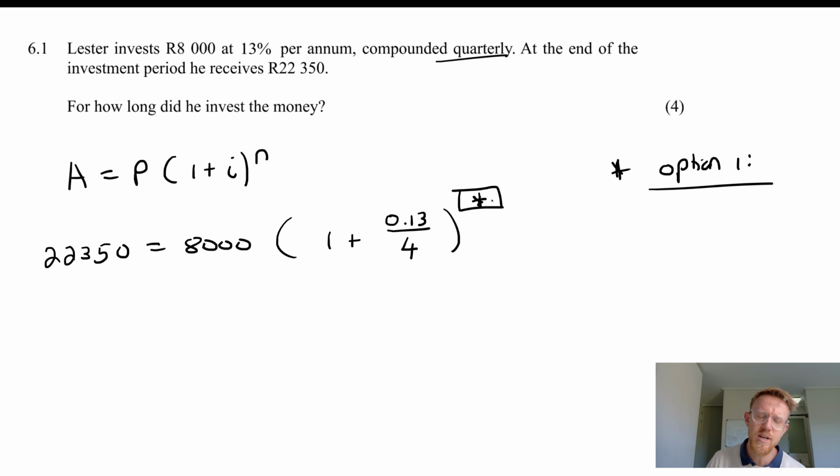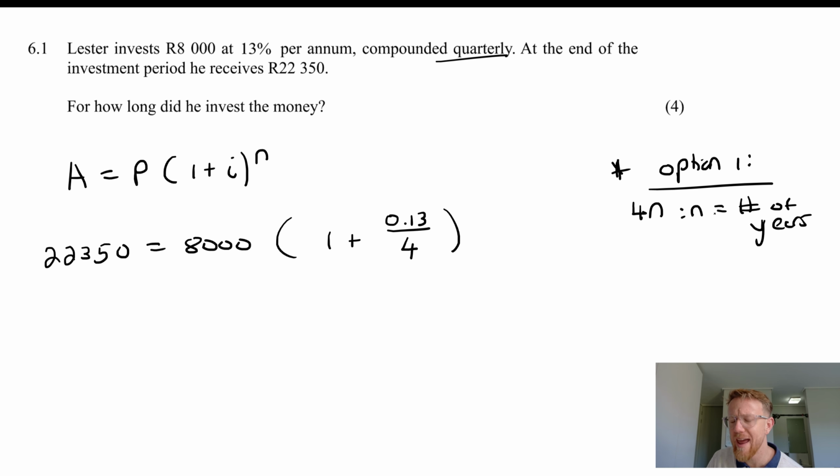is, let's say for example, this was a 5-year question. Then normally over here you would say 5 times 4, right? So it would be the number of years times 4. So for option 1, you could put 4n over there. In that type of scenario, then n is your number of years. So that would look like this, 4n, okay? So when you eventually calculate your n value, that'll be the number of years.